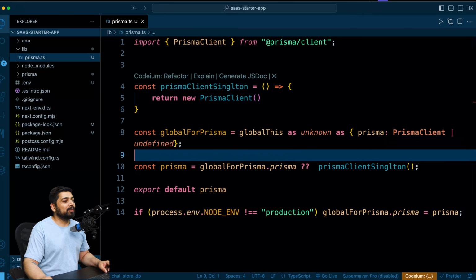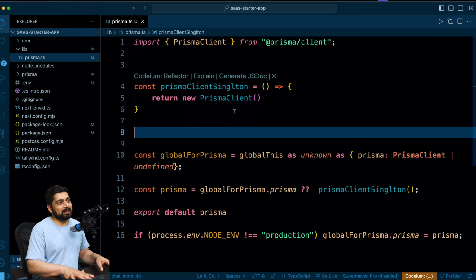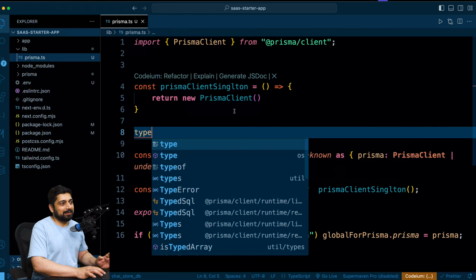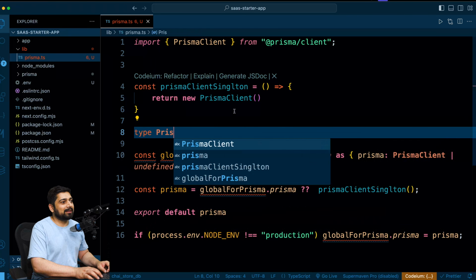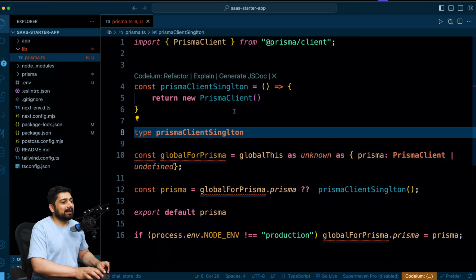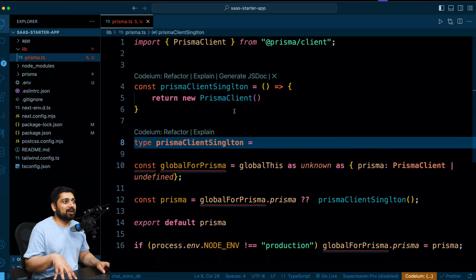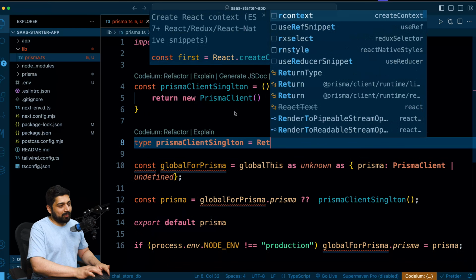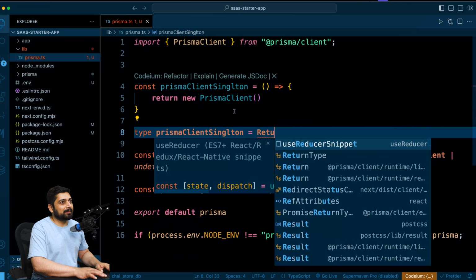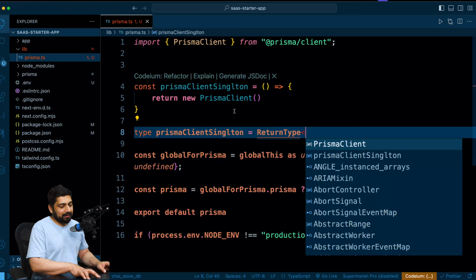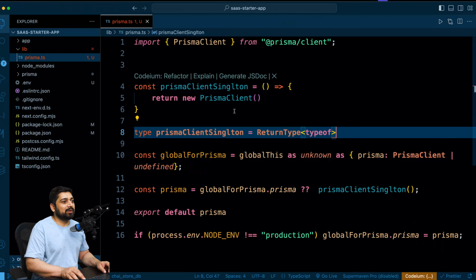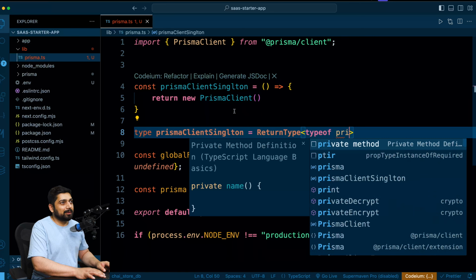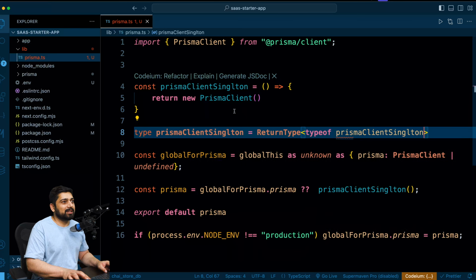And we can work with this. Now, one more thing that we can do if you wish to, again, it is not required as such, is define the type safety here. This is a bit of a TypeScript thing. You can avoid it altogether, but I would have it. So I'll say that, hey, I am having this Prisma client singleton, and I want to define that, hey, whenever you call this object or this object is being used, I would love to mention the return type of it. There we go, return type. And this is how you mention type of, and then you can mention that this is going to be type of Prisma client singleton.